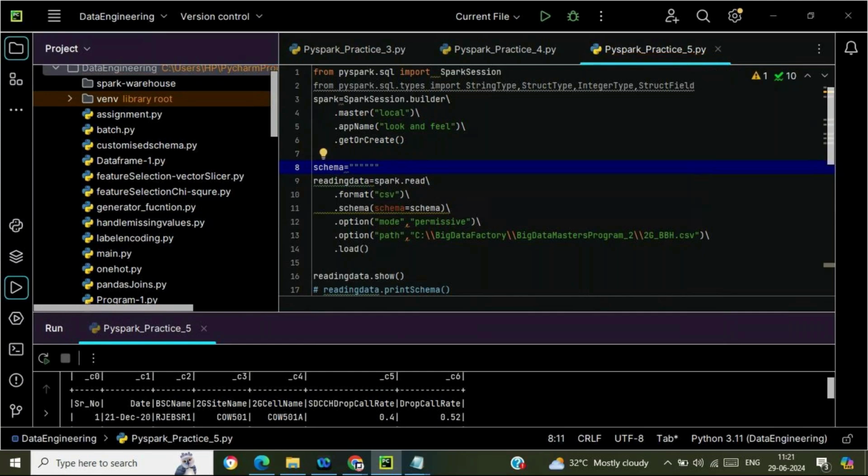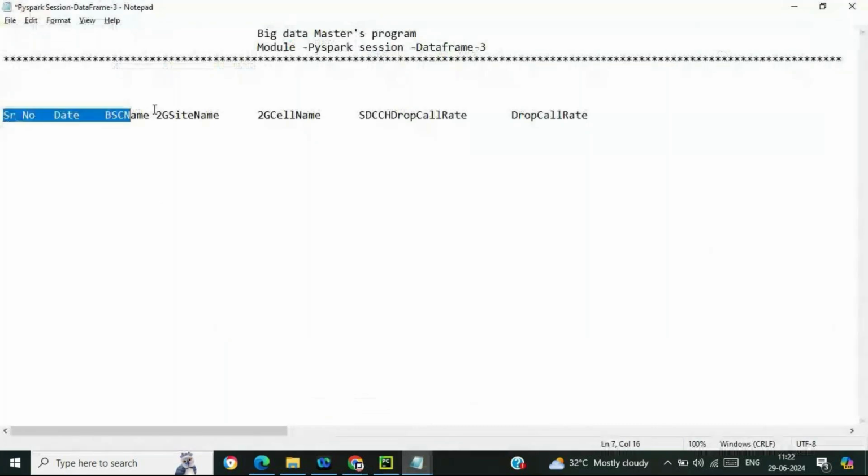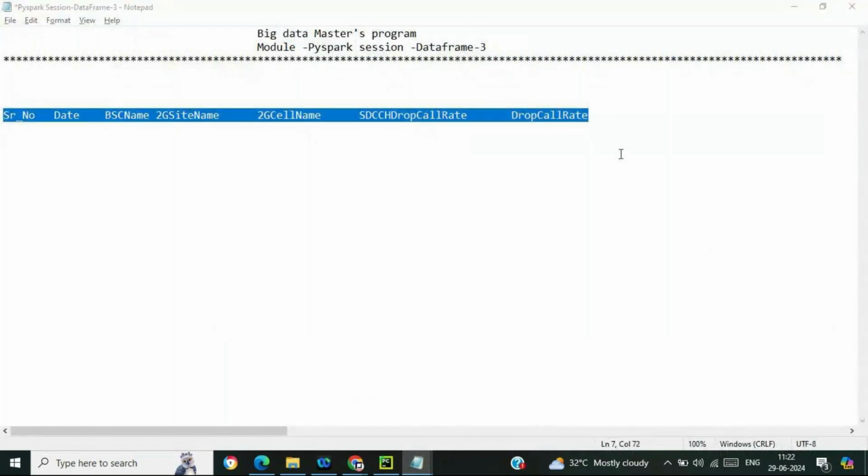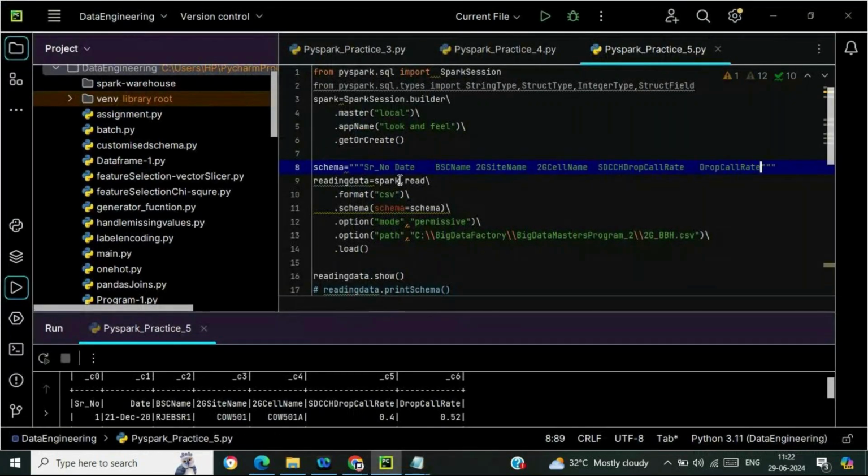So let me take the example, say with the DDL string. With respect to the DDL string, what I'm having are these particular columns. Let me paste it over here.